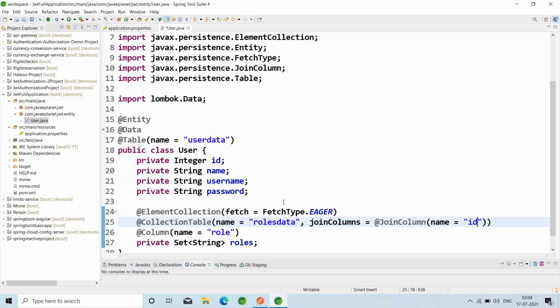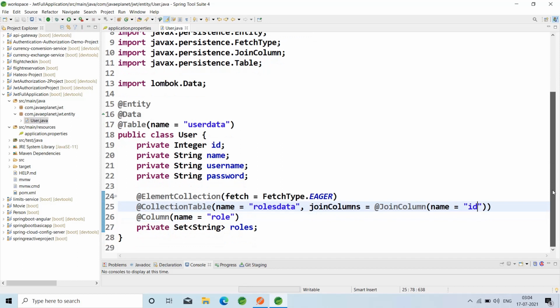Control Shift comma, name equal to id. After we have done with building the user entity class.